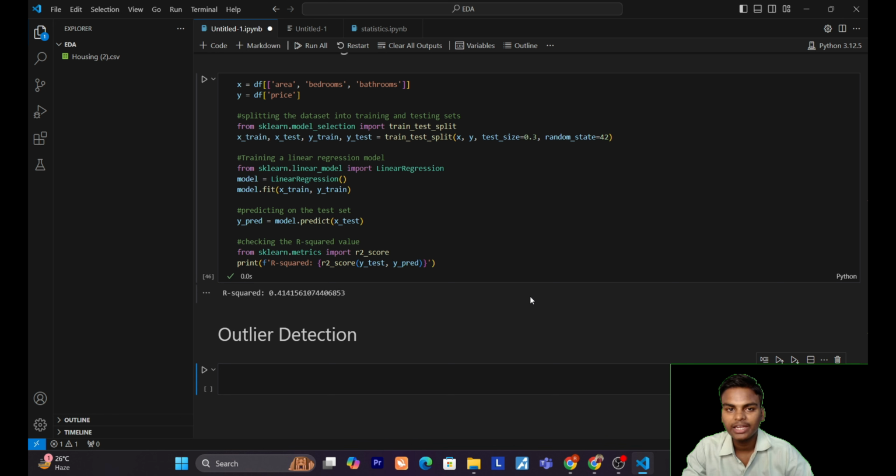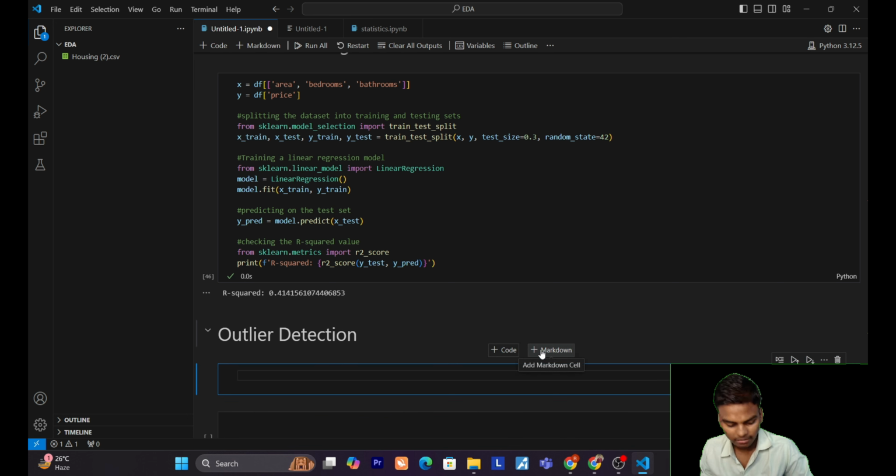So what are the steps for outliers? Let's see. The number one step is visualizing outliers using box plots. So let me give the heading visualizing outliers using box plots.